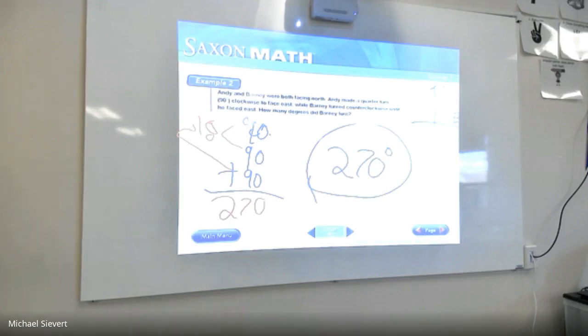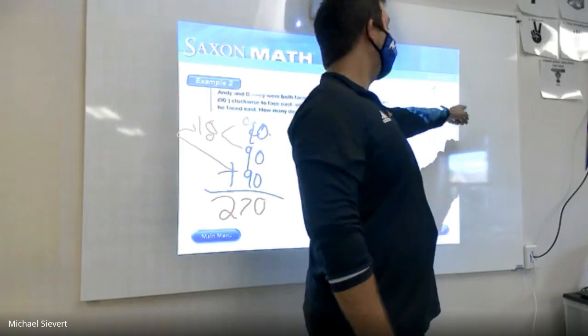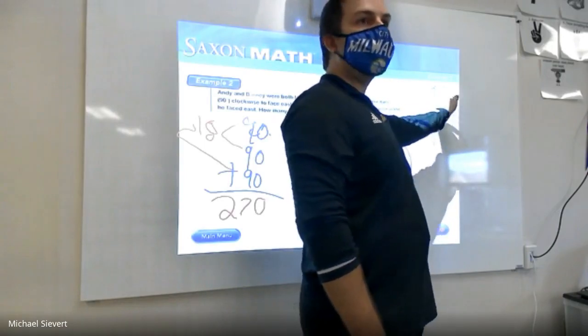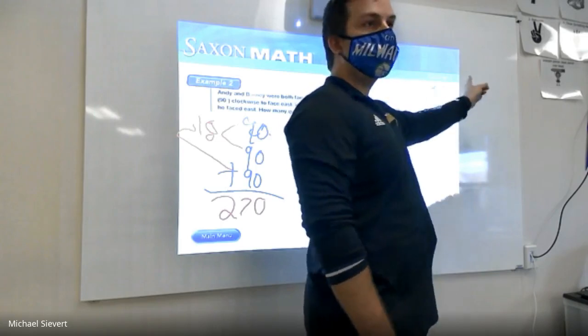Reese. I have a question. Why do we have to count the one? Why do you have to count the ones you turn to? Oh, well, because clockwise, so his friend turned to the east clockwise. That means he's going to the right. Counterclockwise means you're going to the left.